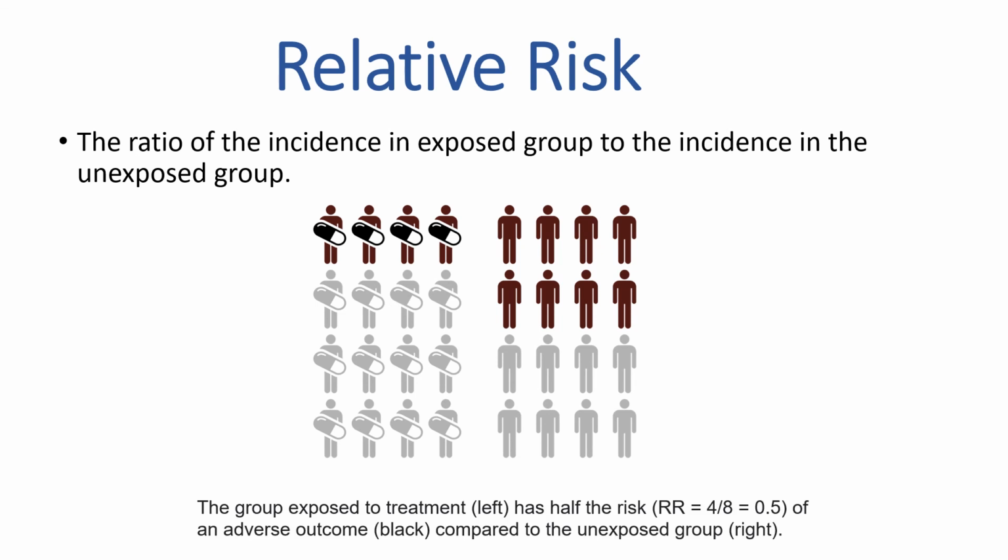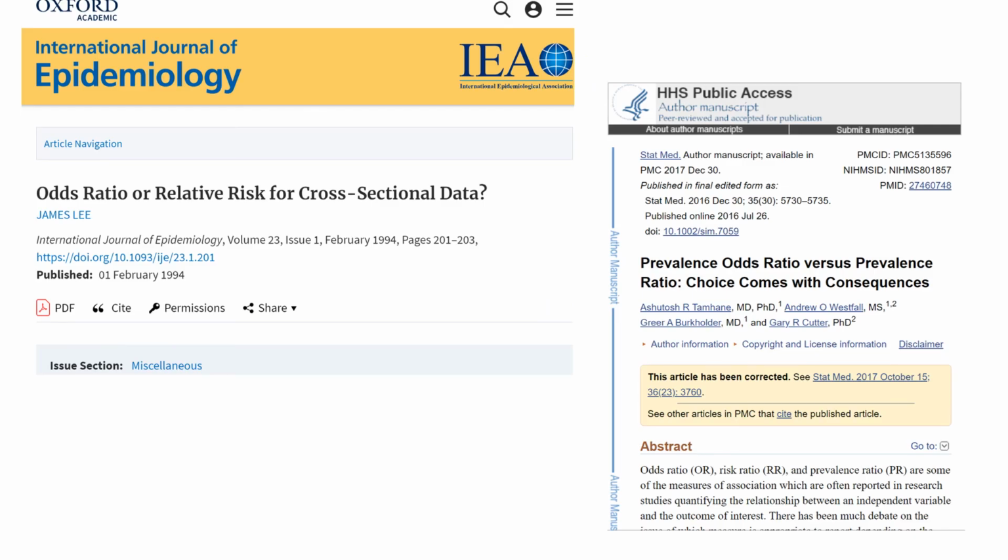Because we can measure the exposure and we can measure the disease, and then we should be able to figure out the prevalence in each one of those populations, but technically it should be the incidence. Oh gosh, you guys, right? And like I said, epidemiologists and statisticians actually debate about this. Here's just two articles. So I don't think we're going to come up with the answer. So just for our purposes, we are going to say that with cross-sectional data, we can do prevalence, and then we're going to leave it at that.